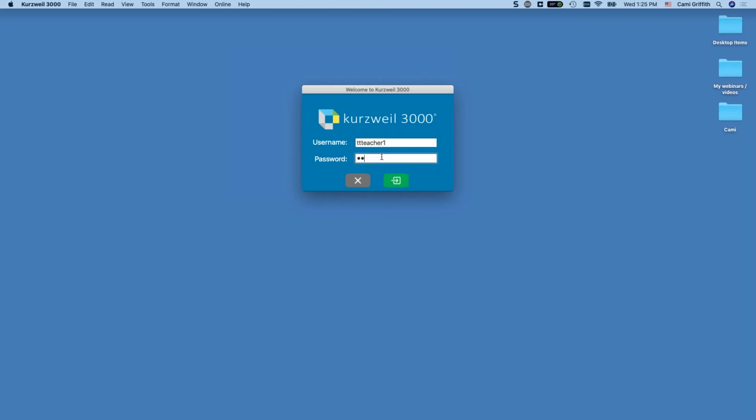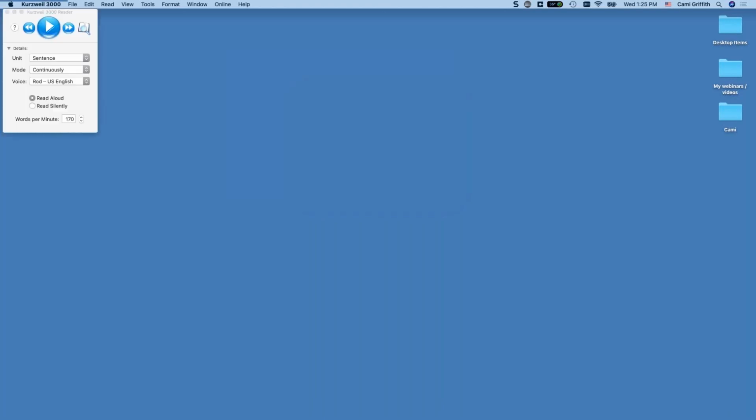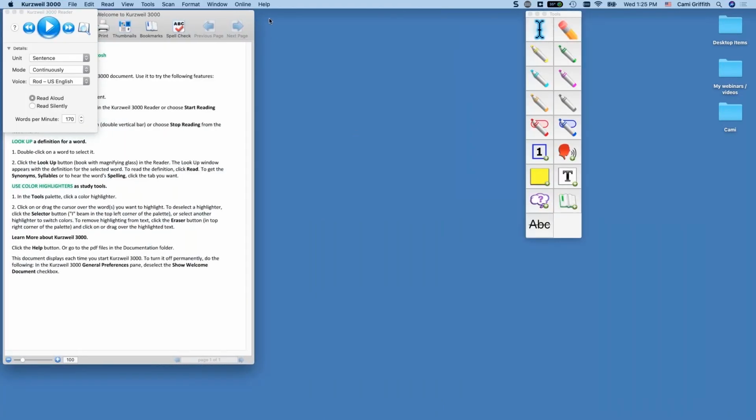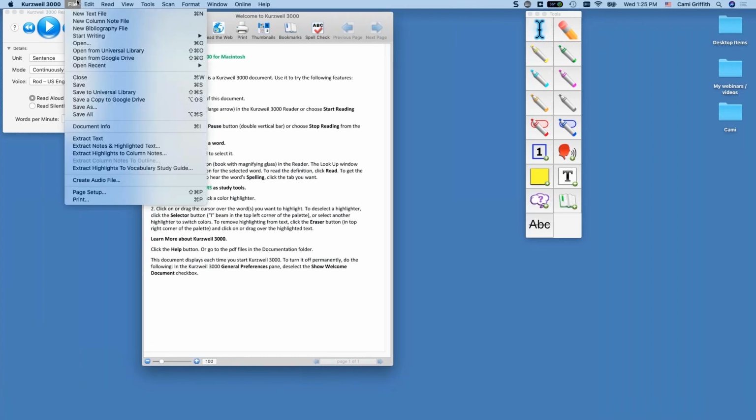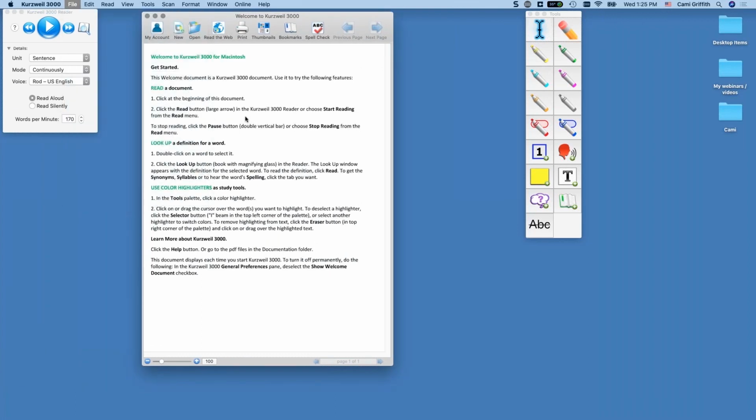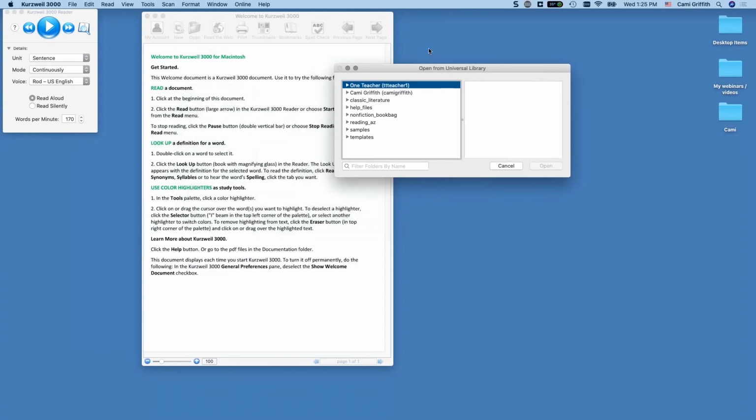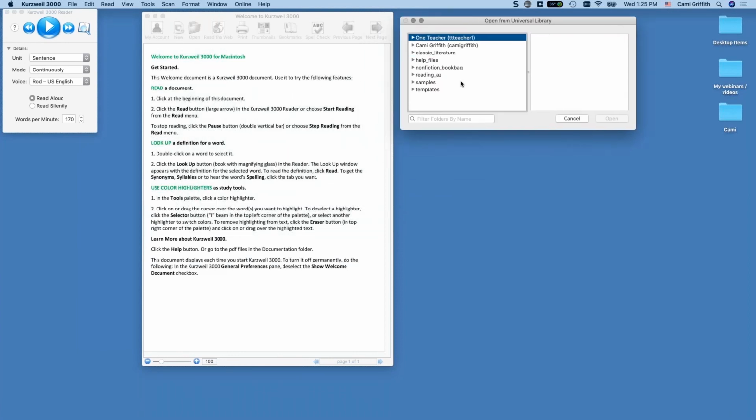Right. As an example, if you were working on a paper on your Mac machine, you'd save that to Kurzweil's cloud storage. We call it the Universal Library. And then if you happen to be, let's say at a library or some other place where you don't have your Mac computer, but you wanted to finish doing some writing, you could go to any computer, log into Kurzweil3000.com, any web browser, and then open up that draft again and continue writing using text, speech to text, or having your writing being read aloud to you.